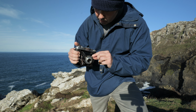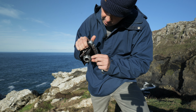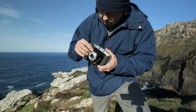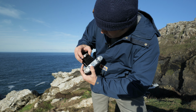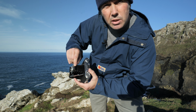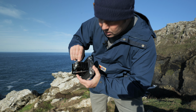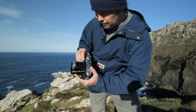And then you've got your aperture here. So it goes from f4.5 round to f32. And it's got a red dot there on f11. See there? I'm not sure what the red dot means, but I'll probably shoot at f11 because I think that's where the lens will be sharpest, I imagine. So maybe that's what the red dot means. Maybe that's where the lens is at its best, possibly. So I'll stick it on f11.